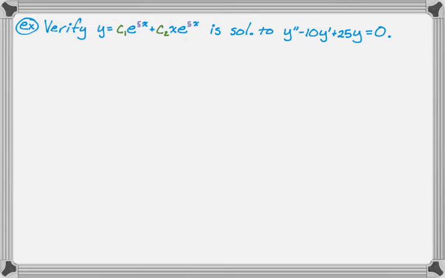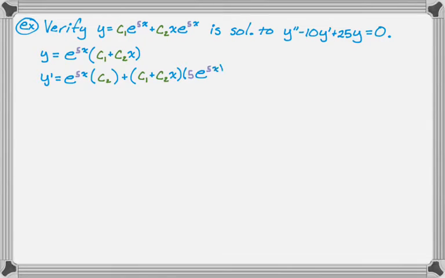Let's do that. It's useful to rewrite y first, so I'm going to factor out e to the 5x. So I get e to the 5x times c1 plus c2 x. Now I'm going to find the derivative, which involves the product rule, because it's a product. First, derivative of the second, plus second, derivative of the first. Now we want to simplify this. You can take out an e to the 5x from everything. So e to the 5x times the quantity c2 plus 5c1 plus 5c2 x. And that's y prime. I'm going to write equals y prime again because I'm going to substitute and I want to make it clear what's happening.